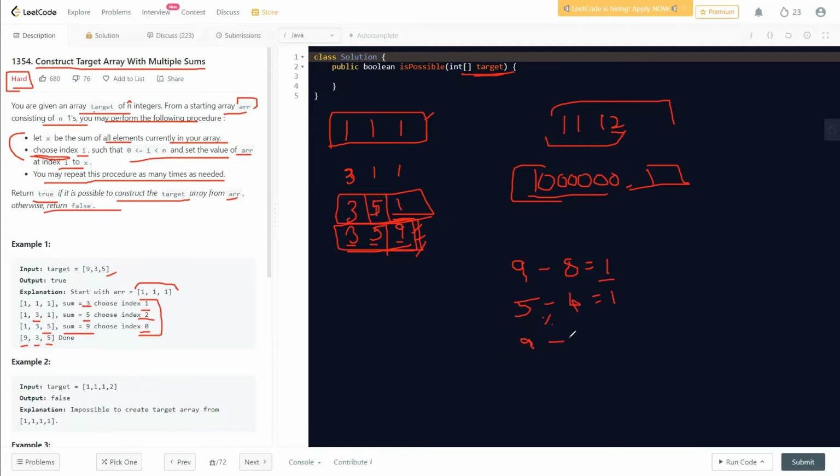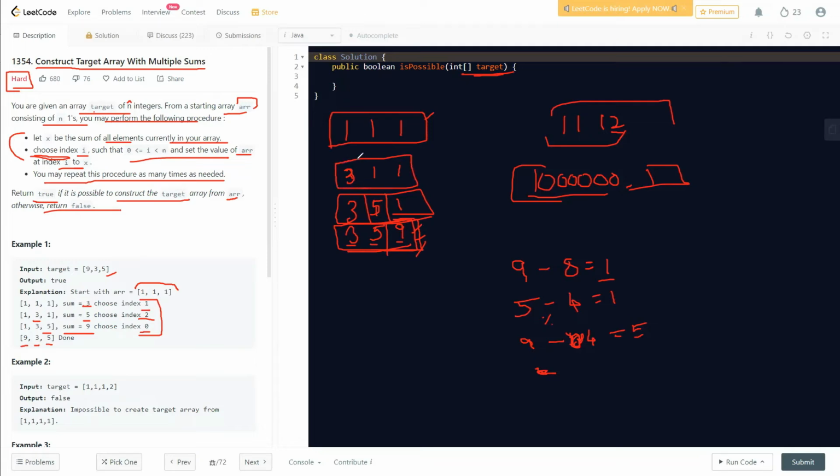We have done something like 9 minus 4, which is more or less 5, and again we will have a larger value. Then we'll do 5 minus 4, which is 1. So rather, we will go ahead with a modulo operation to find out all the times we need to subtract the particular value. So again we reached this particular one, right?